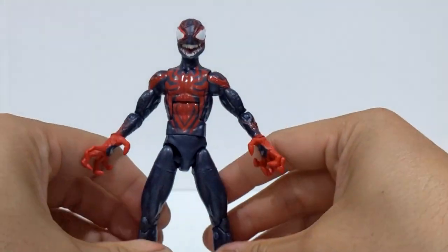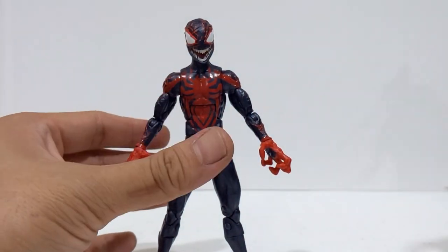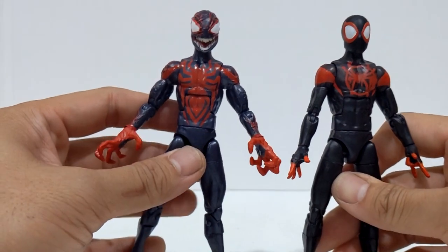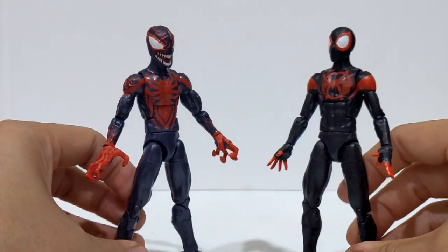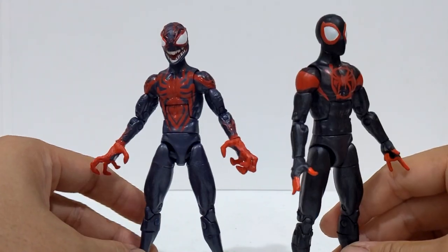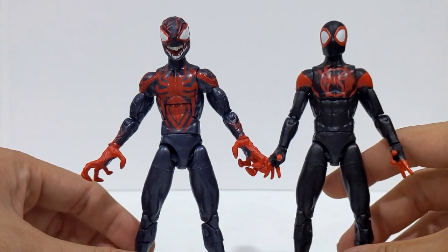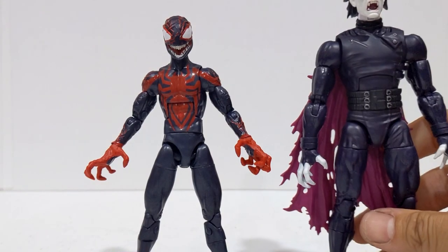All right, let's jump into the comparison with the old Miles Morales figure that we got. As you can see, it's basically the same figure, just repainted, with a different head sculpt, different hand sculpt, different feet sculpt. So I guess it's not too bad. It's not just a straight repaint. We didn't just get a head swap and call it a day. We got some new arms, some new hands, some new feet, new paint deco. But yeah. All right, then we'll compare him to Morbius, the other figure in this line.